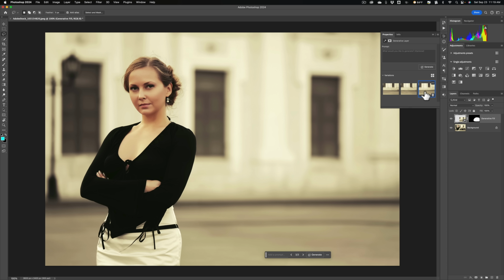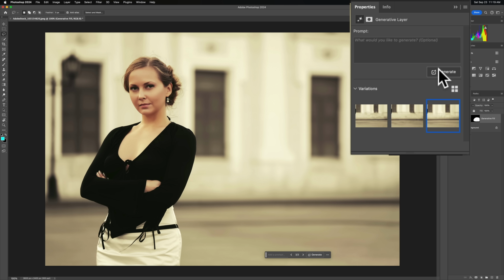Now, what if I don't like any of these 3 though? Like that first one, the window looks funny. The second one, like everything looks kind of bent. And this third one, I have this line going across here. What if I don't like any of those then? Well, I could click Generate again.